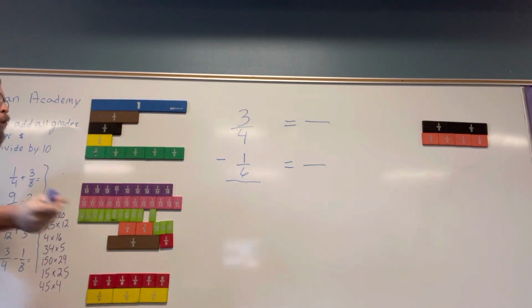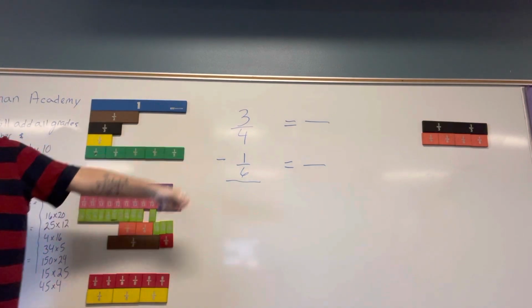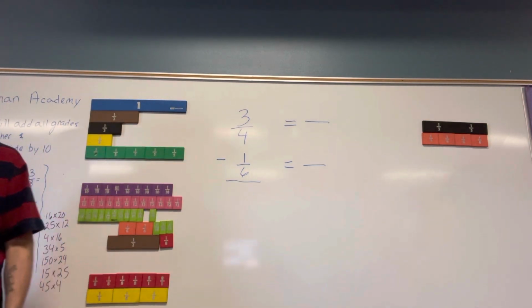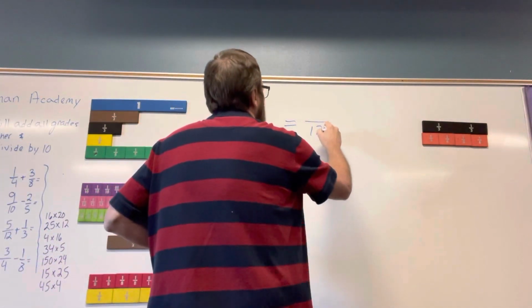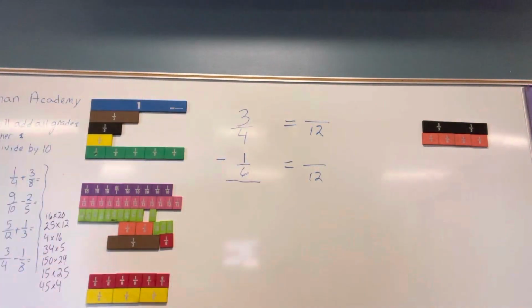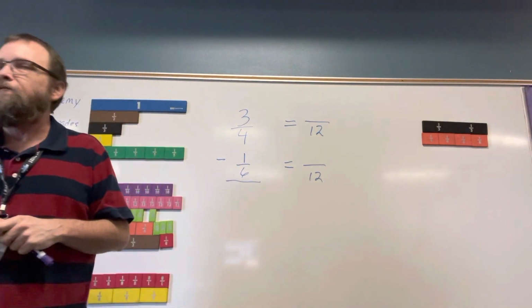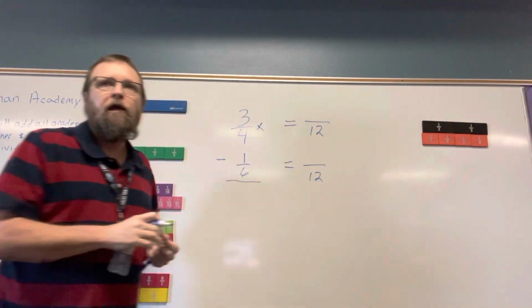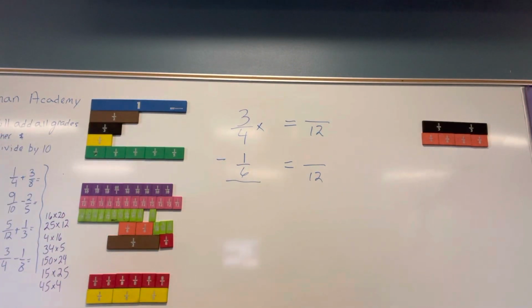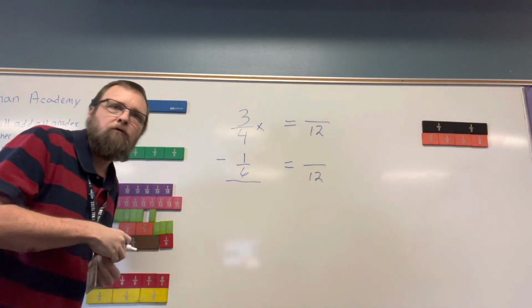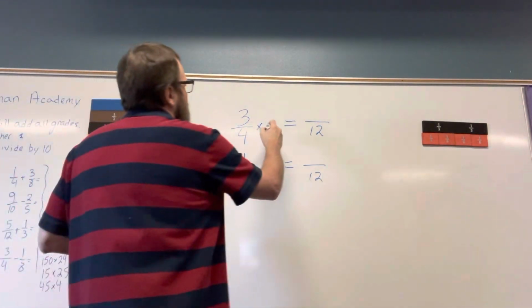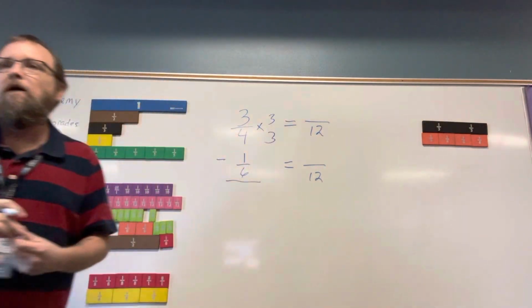And Landry, what would be the least common denominator, or a common denominator for 4 and 6? A common multiple. 12. Good. Okay? There are bigger ones. You could use 24. But the bigger number you use, the more you're going to have to simplify. Now I need to ask myself, Liam, what do I multiply by 4 to get 12? 4 times what is 12? 3. So I need to multiply both my numerator and denominator by 3.